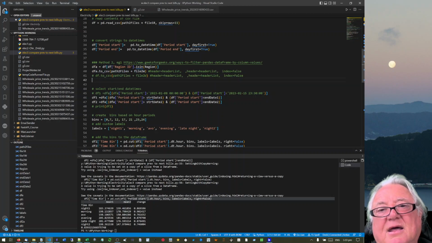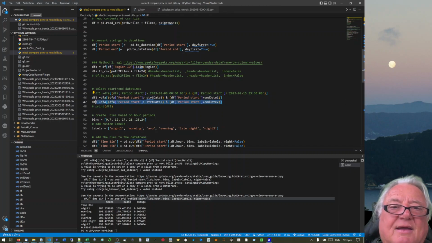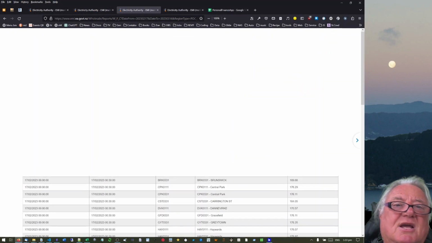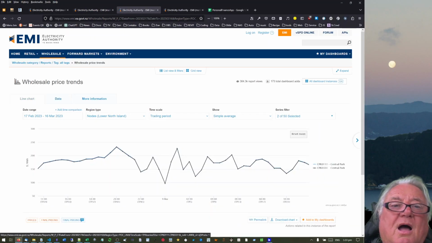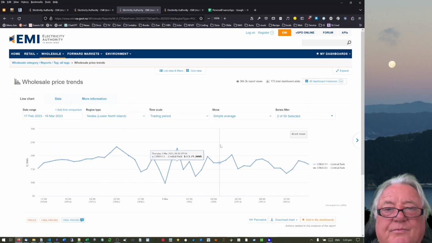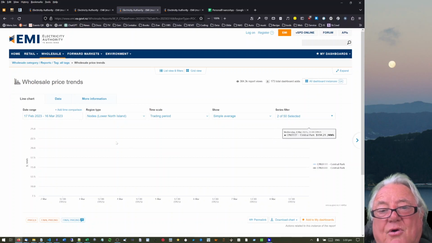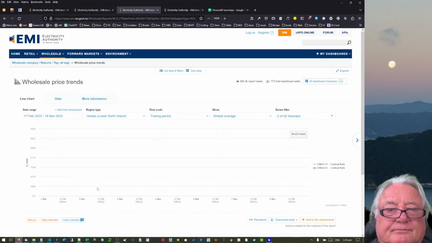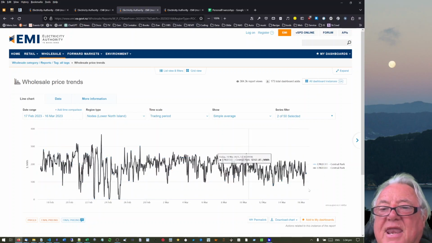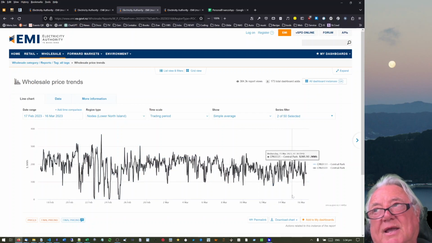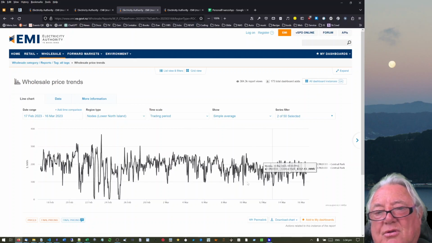Then I bring that in into two different data frames with different start and end times. If I just go back to this thing here, I've got my information from the 2nd through to the 8th of March. That's the bill that I've just got. Then I've also got the next week. I get the bill on the 15th, a week later, so if I wait a day, I've actually got the next week's actual information.